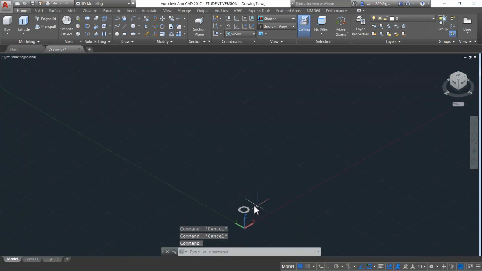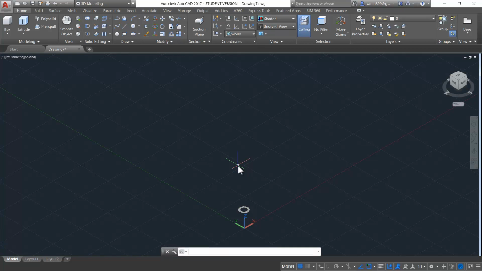Now, the next step is that we have to draw a path which starts perpendicular to this cross section. We can use line to draw the path, but the problem with line is that it will be single individual lines. So in order to make the path a single object, we can use the command join to join all the single lines, or else we can make use of 3D polyline. Normally when you do polyline, it won't be coming in the z-axis. So if you want your polyline to be drawn in your z-axis, we must use 3D polyline.